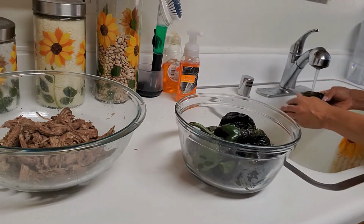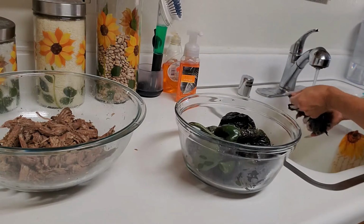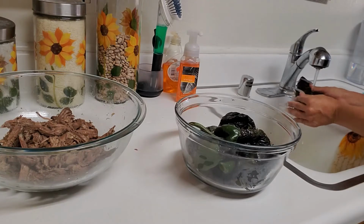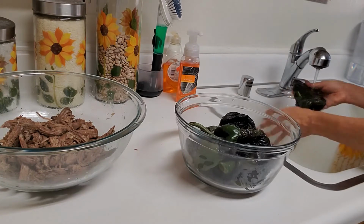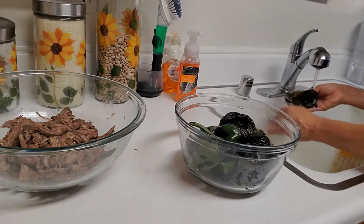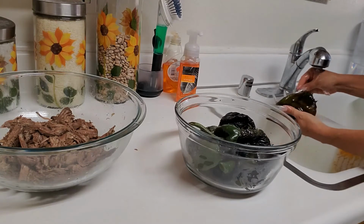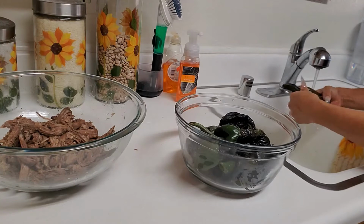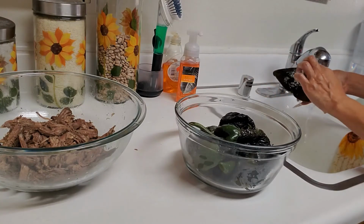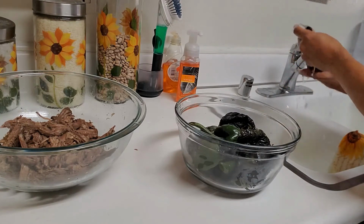Going to come through here. Some of them might rip a little bit, but as long as you basically have a pocket, you'll be fine. Once they're in that tomato bath, they're gonna hold together and they'll be fine. So here is all that's peeled off, and if you can see, there's a little hole. So that'll be the slit that I use. I'll slit it so that I can put the meat and the cheese in there.